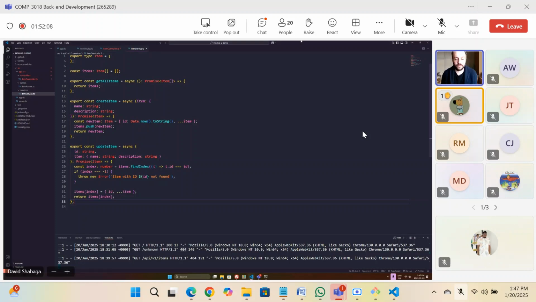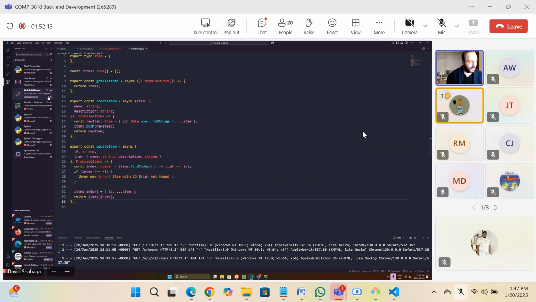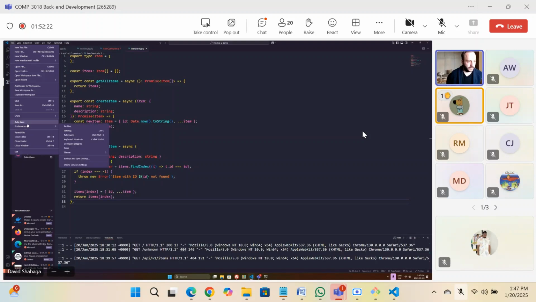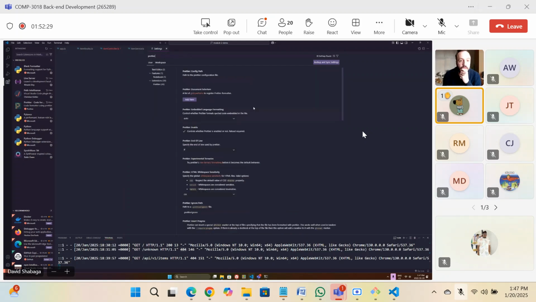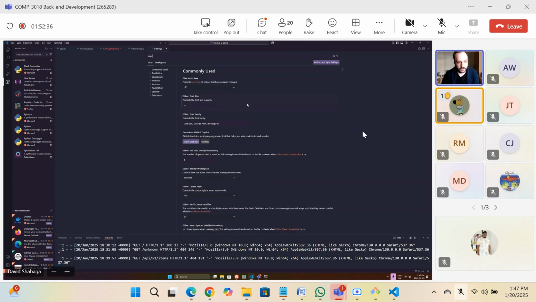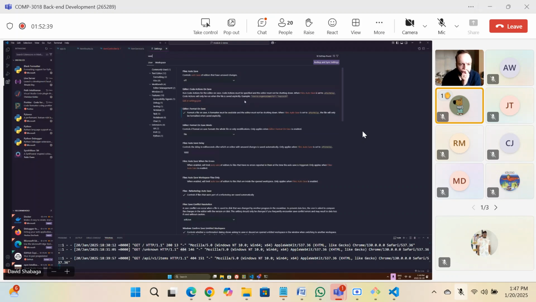I use Prettier, and so I have Prettier installed as a formatter, and then I set in my preferences, where I set it, format on save.